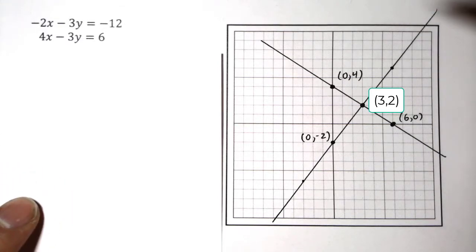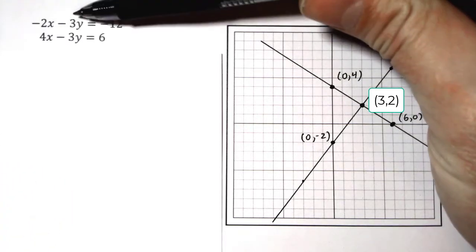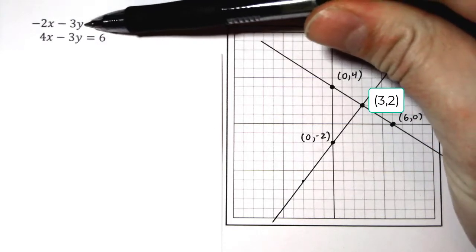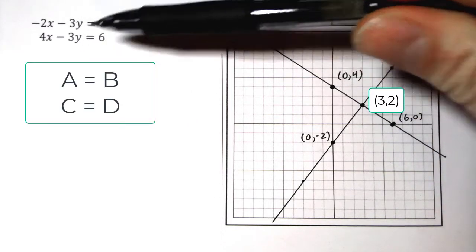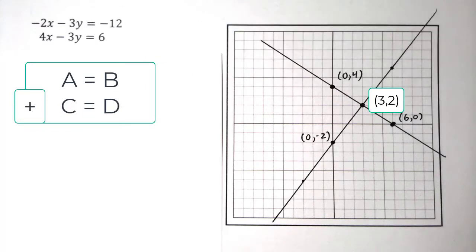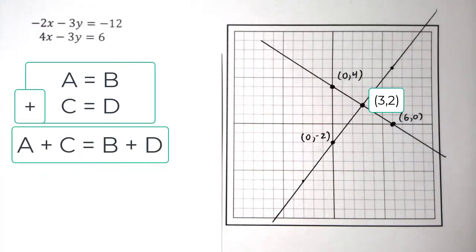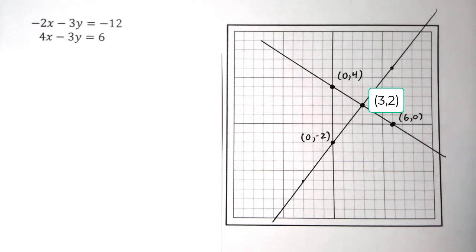The addition method says that, well, if we have two equations, a equals b and c equals d, then we can add them together and get a plus c equals b plus d. And that should make just intuitive sense. If basket A contained B apples and basket C contained D apples, then if I combine baskets A and C, I should have how many apples? B plus D. So that tells us we can add two equations together. So let's do that here.